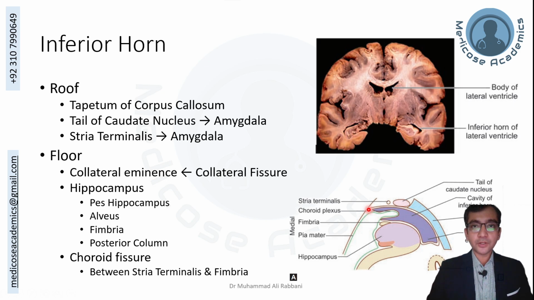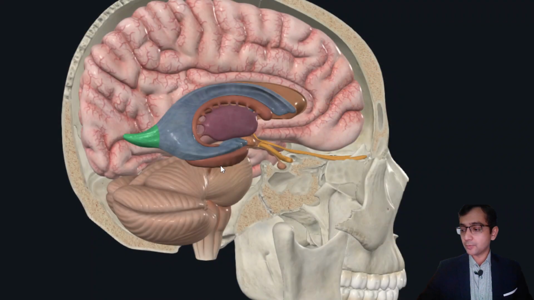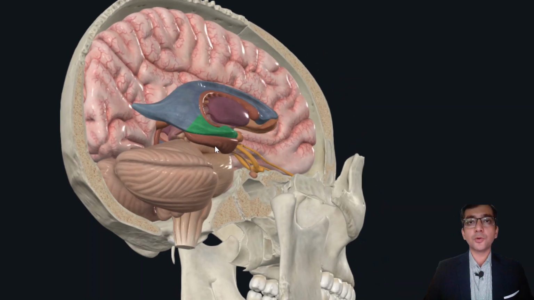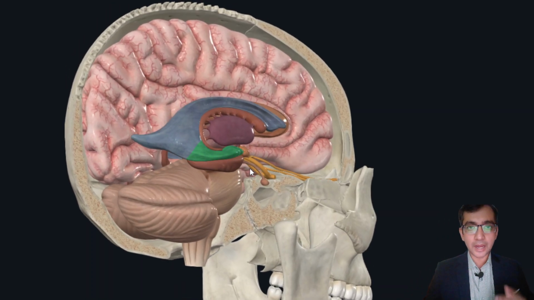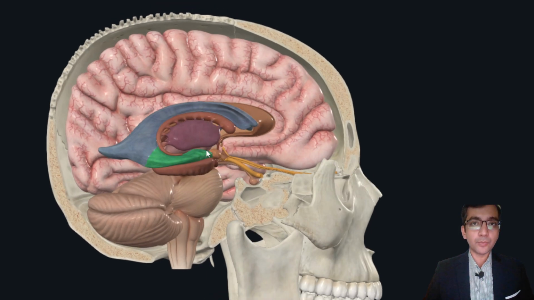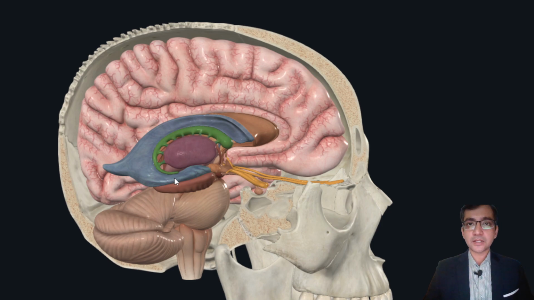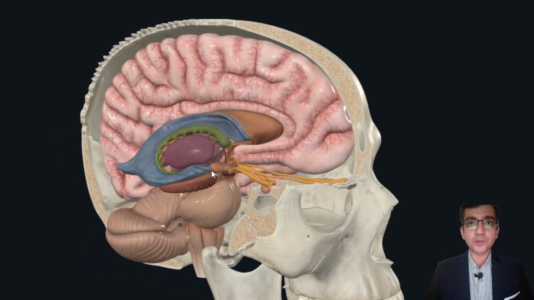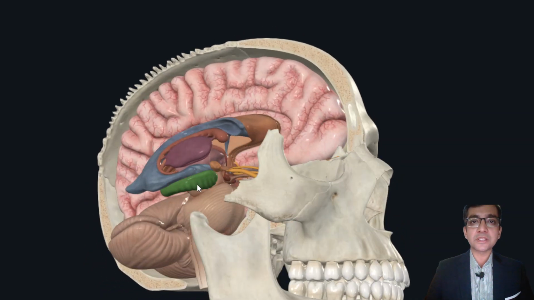Let us talk about the inferior horn. Inferior horn, as you can see, is present in the temporal lobe. If I move to this model again, so this is the inferior horn. The inferior horn is present in the temporal lobe and it moves in front, ahead of the atrium. And the major structure that you will see is the tail of the caudate nucleus in the roof. There is stria terminalis, not shown in this particular model. We will discuss the amygdaloid nucleus or amygdala on the anterior end, and on the inferior aspect you will see this.